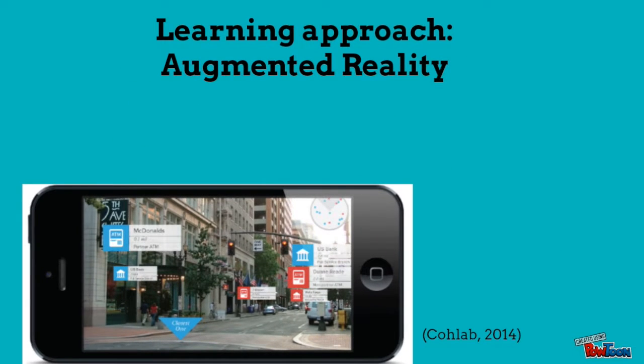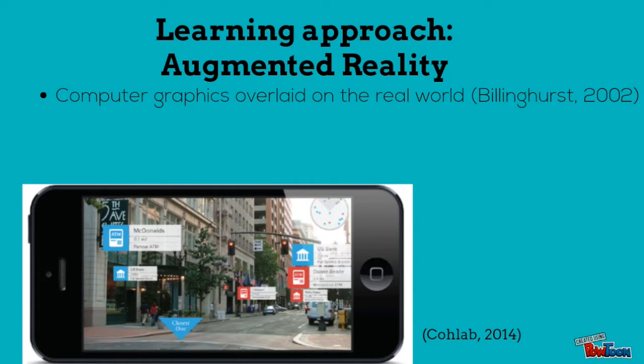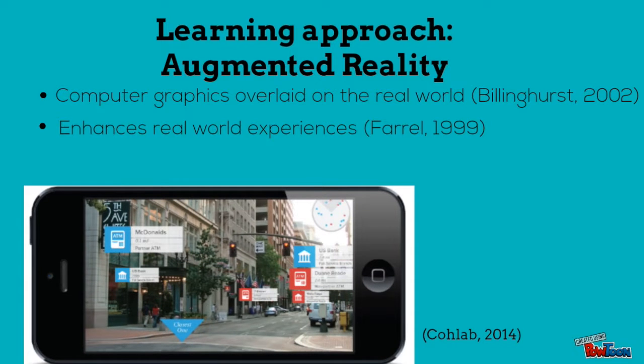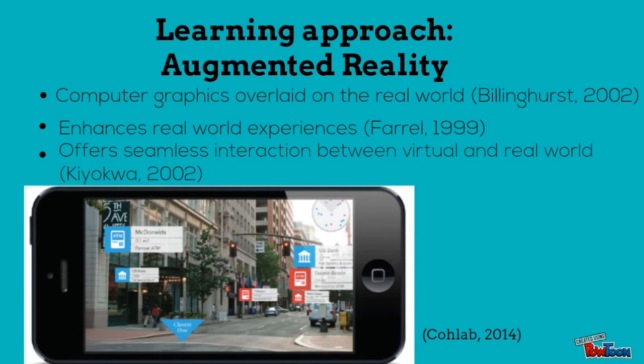Augmented reality is a modern learning approach in which computer graphics are overlaid onto the real world. This interface allows users to see virtual imagery at the same time as real locations and objects. This enhances the real-world experience, unlike other computer interfaces that draw users away from the real world and onto the screen, thus offering seamless interaction between real and virtual worlds.